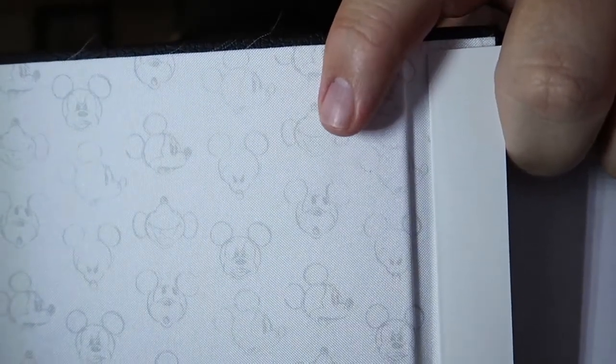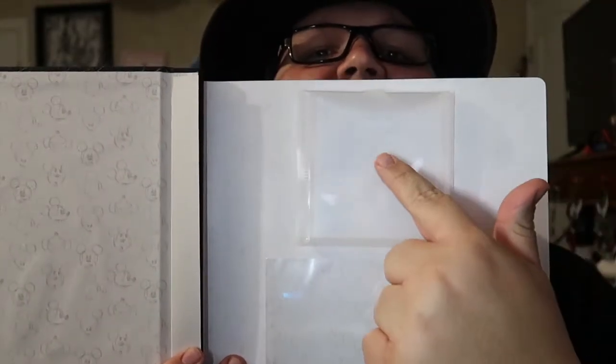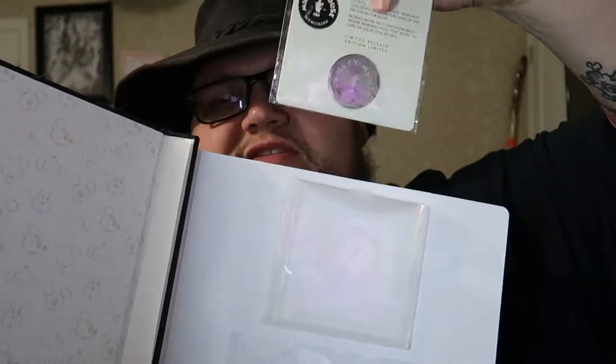The inside cover has little Mickey heads on it. I actually thought at first — because I was seeing it through the camera — that it was the bottom half of Mickey detached. But it's actually the underside of Mickey that you're looking up at. Each of the pages has a similar pocket. The first pocket is for the special collector's pen that came with the binder — it's the same size, so you just slide the pen in, it flaps closed.